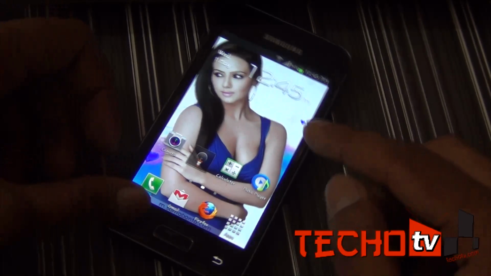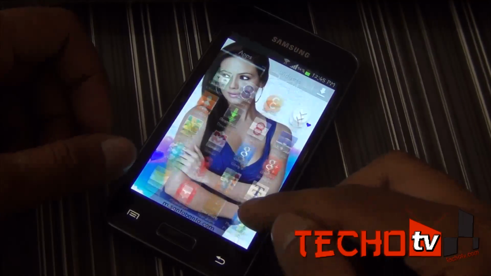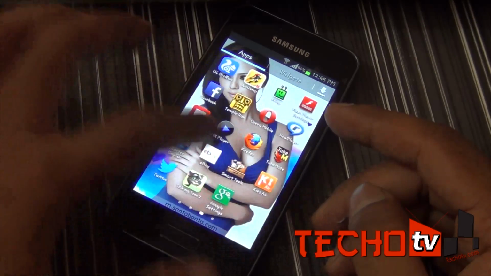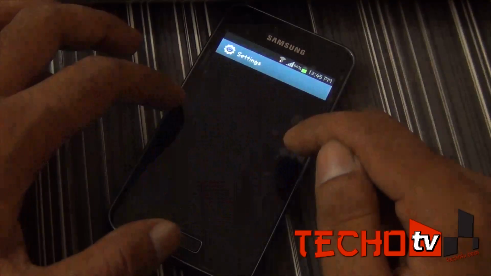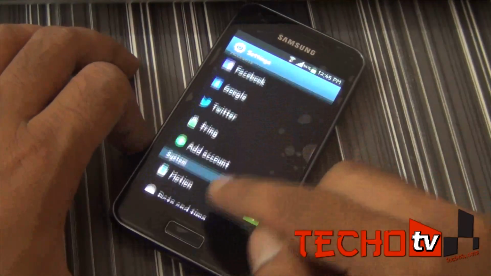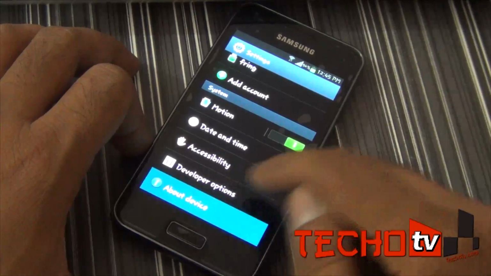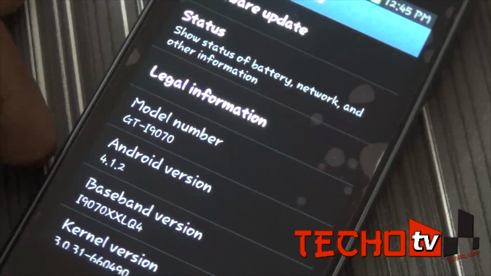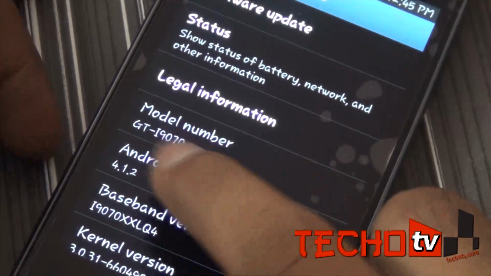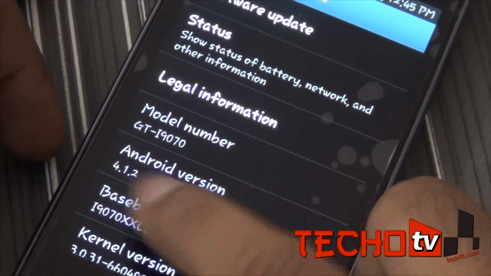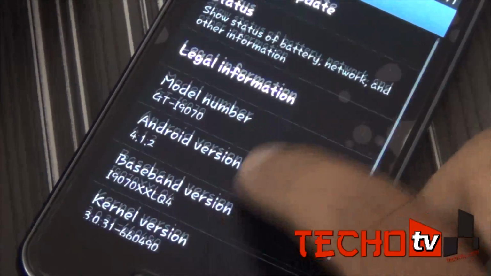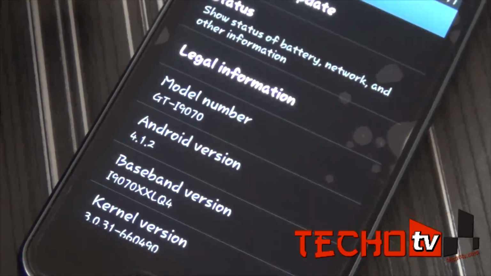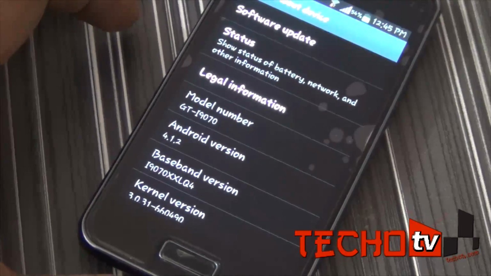So let's check. Before proceeding ahead, let me show you that my phone here is running JellyBean version of Android. Let me just go to its settings and then to About device, and here you can see this is the model number GT-I9070, Android 4.1.2, baseband, kernel, build number, etc. So this video tutorial is for all those JellyBean users, whatever firmware version they are on.